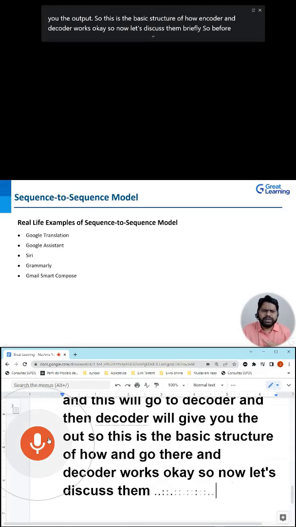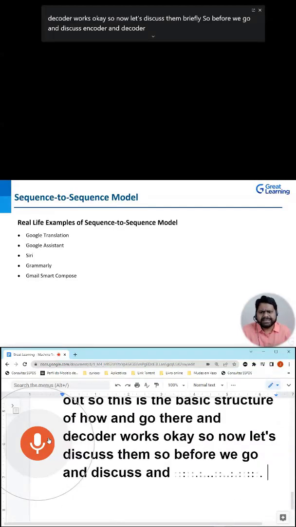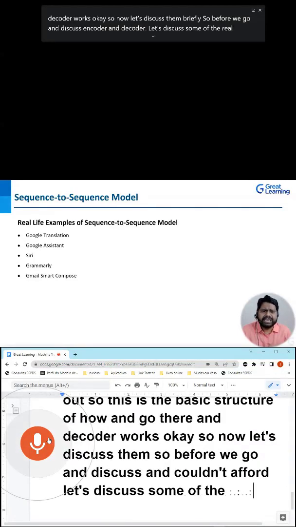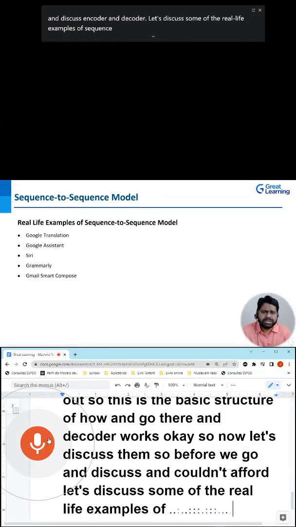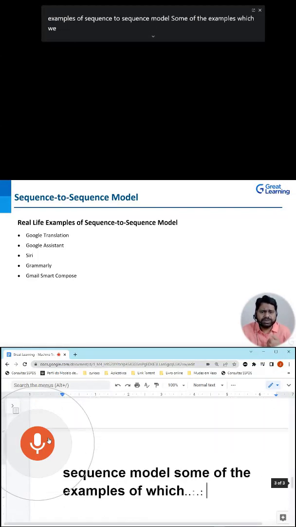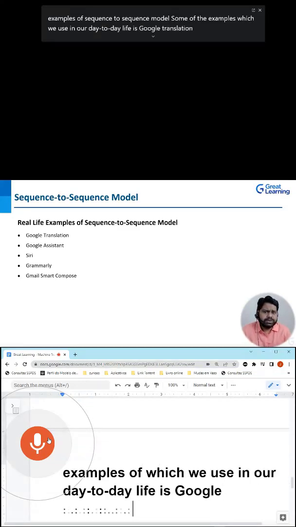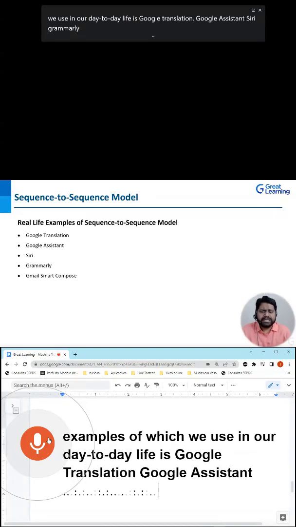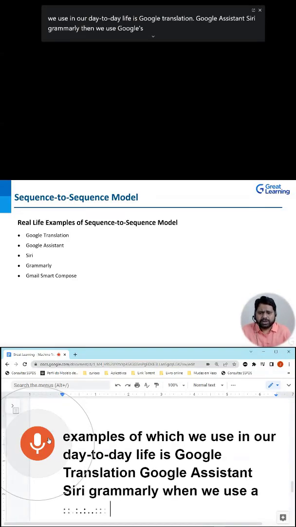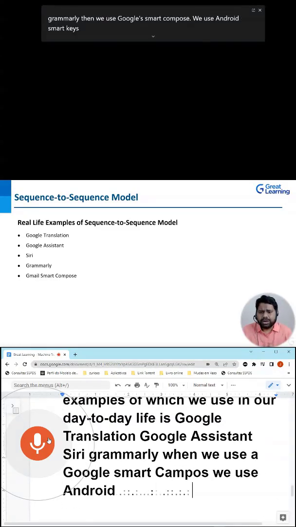Before we discuss encoder and decoder, let's look at some real life examples of sequence to sequence models. Some of the examples which we use in our day-to-day life are Google Translation, Google Assistant, Siri, Grammarly, Google's Smart Compose, Android Smart Keys, and Alexa.